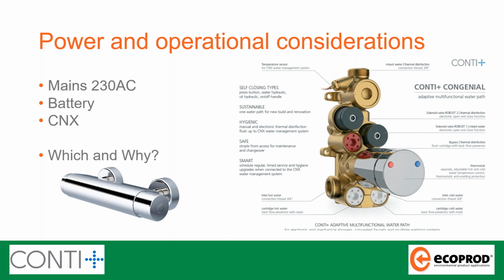With the battery solution, our batteries are supported within the system to last for up to 4 years based on 150 uses of that shower a day. Do you know your business? Do you know how many times that shower operates a day, and will the battery suffice? Or would your usage exceed that and drive the battery's life down? That's part of the consideration that we would look to work with you on.